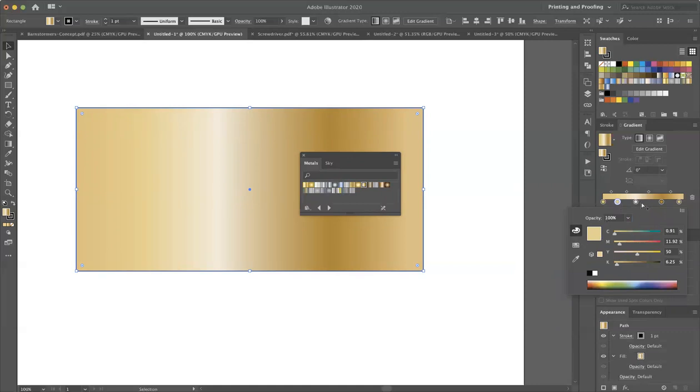And what's in any point on this. So if you really like some of these golds, you could come in here and double click on this, click on the little palette on top instead of the swatches, and it tells you what the CMYK build is of that color. So you can go ahead and use this. You can even click, no, you can't. I lied. But anyways, you're able to come down and do this sort of thing and pull out the colors from your gradient and use them other places.